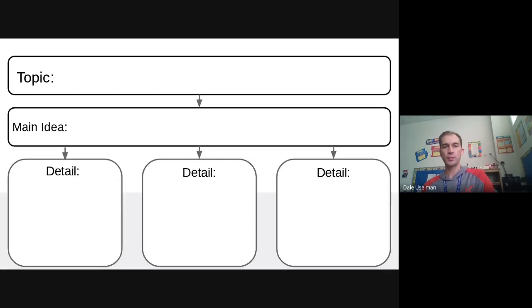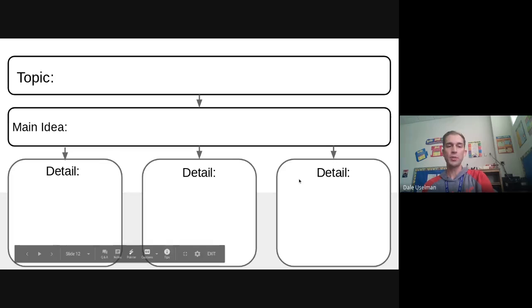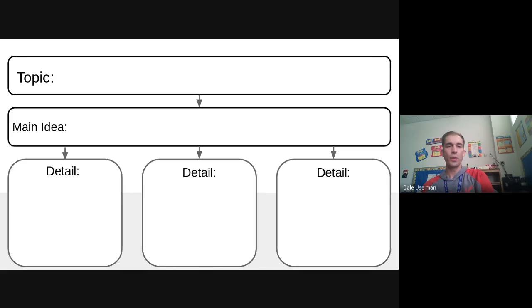Next thing we're going to do is focus on main idea today. I am going to read an excerpt, and an excerpt just means part of the book, The Mighty Saguaro Cactus. We're not going to read the whole thing. Next week, you'll have a chance to read the whole thing. But today, we're just going to read an excerpt of it. And we're going to think about what is the main idea of that section. So remember that from last year. The main idea is one sentence that tells us what this section is mostly about. Like, what are the most important things that we need to know about in one sentence from that section.